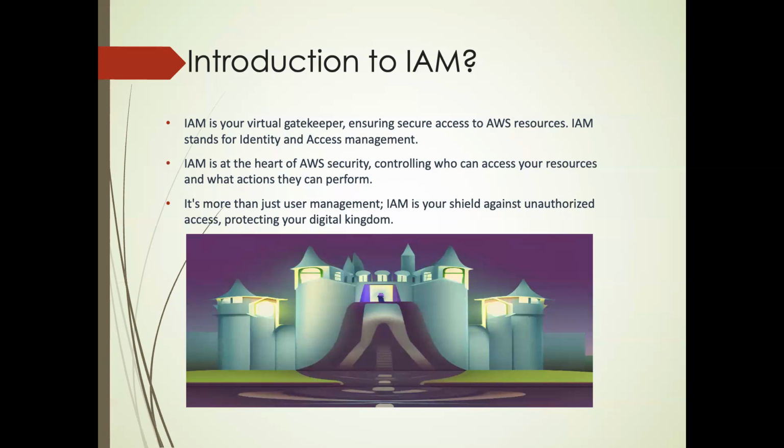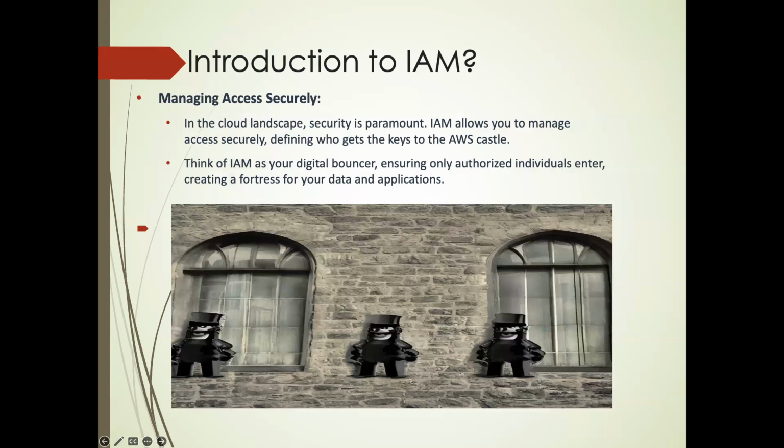Now let's talk a little bit more on the IAM part. In the world of clouds, where your digital castle floats, security is super important. IAM gives you the power to decide who gets the key to your castle, like having a digital bouncer at the entrance. Imagine a picture-friendly gatekeeper, that is IAM, at the entrance of a castle, checking who is allowed in. IAM is a web service that helps you securely control access to the AWS resources.